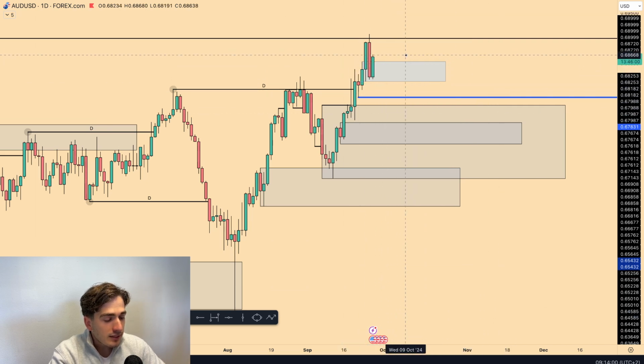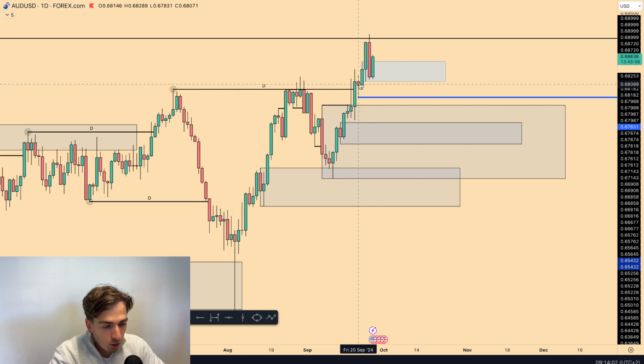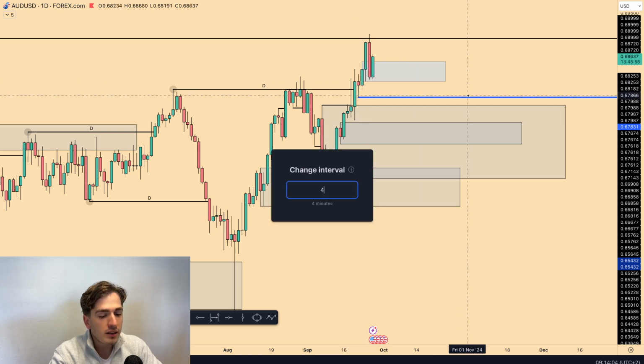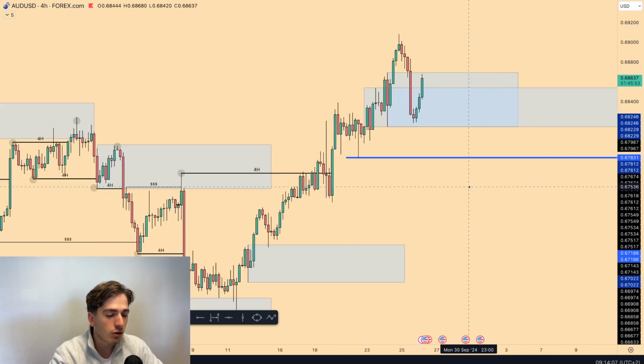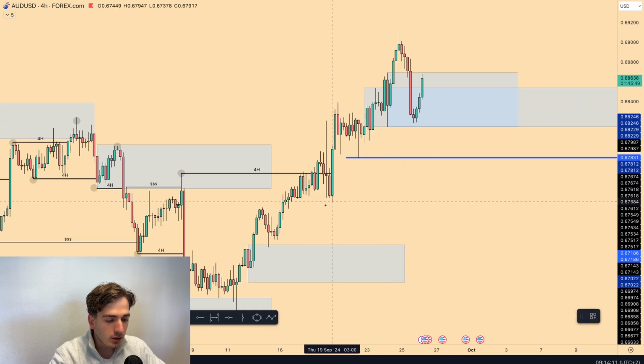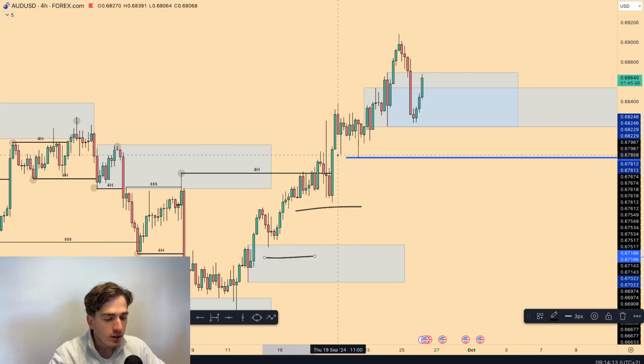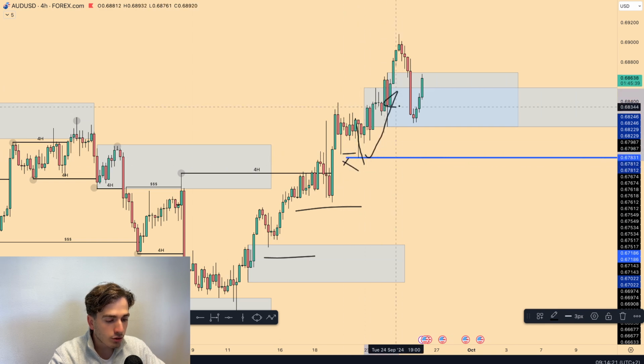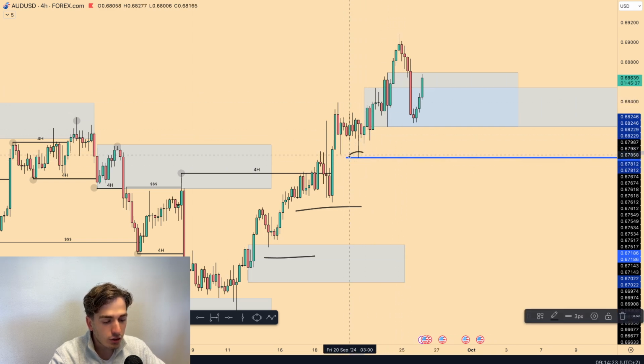So expecting still higher prices until the low of this bearish candle goes. Then I would be interested in some further downside from AUDUSD, to potentially start grabbing some more lows over here, because look, this low over here took out this low, so this is a liquidation low. This low liquidated this low over here and then caused the market to reverse. Therefore, this is a very strong low.